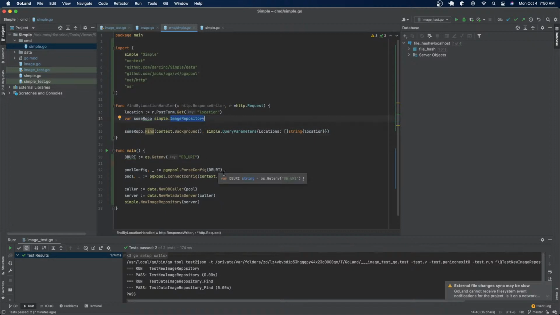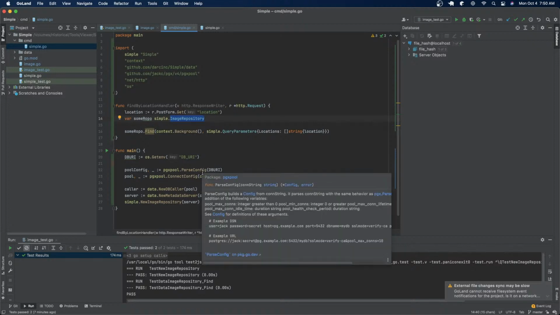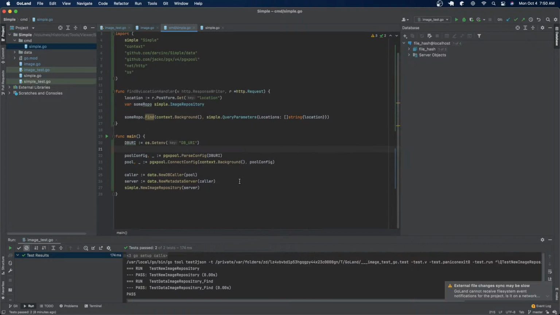Now, during our main startup, of course, I fully expect to allocate a pool. If we can't allocate a pool, what do we do? We stop, right? If we don't have a database connection, we can stop right there. What else do we do? We do some general housekeeping, like registering custom types, and I have another video on this. We need to register any specific prepared statements that we might have, etc., etc. So we take care of that.